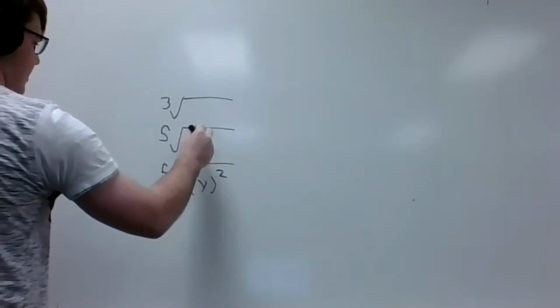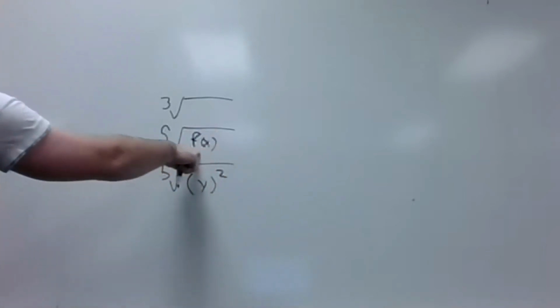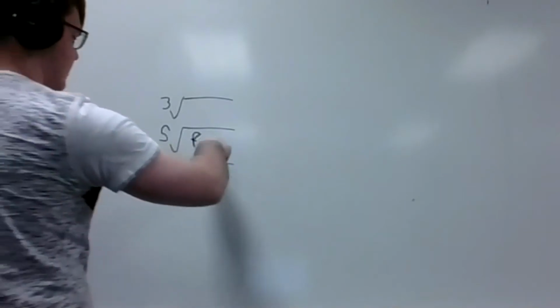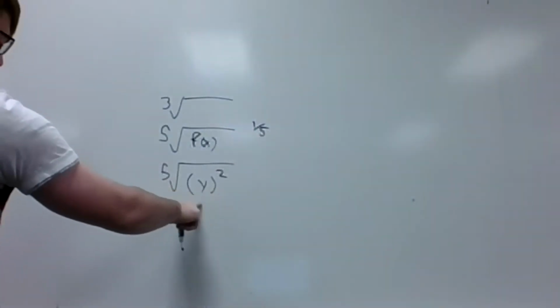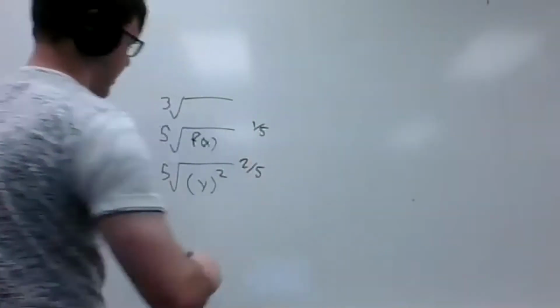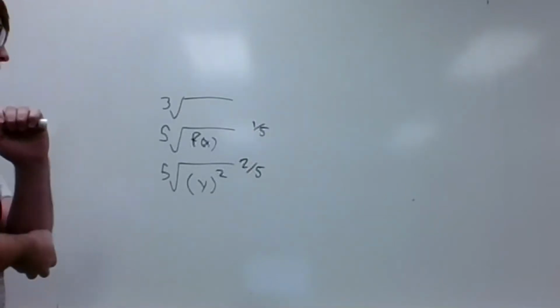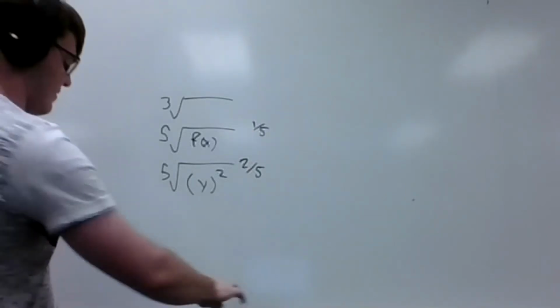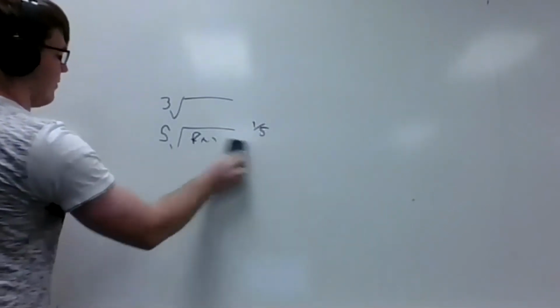The fifth root function squared one? This one? So it's just like this. If we had something on the inside of this one, like an f of x, this is to the first power. So when we rewrite this one, it would just be to the 1/5 power. But if we took something like this, since it's to the second power, it would be to the 2/5 power. And just knowing that pretty much every time you see a square root, it's good to rewrite it when you're doing integrals and derivatives.